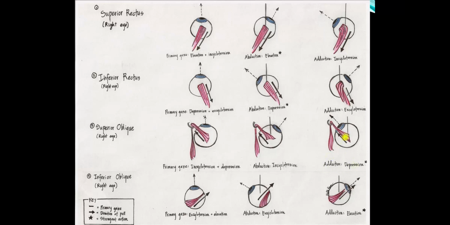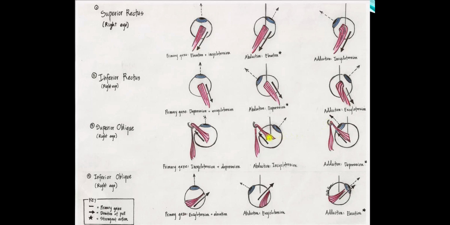Okay, so we're looking on top of the right eye, and so notice the eye is looking in towards the nose, and as the eye moves in, this muscle becomes very tight, and so if we just imagine pulling here on the superior oblique, the eye is purely depressed, down and towards the nose. Okay, so notice though that we kind of have to remember we're looking on top of the right eye, and the nose is here, the nose is here, the nose is here, okay?